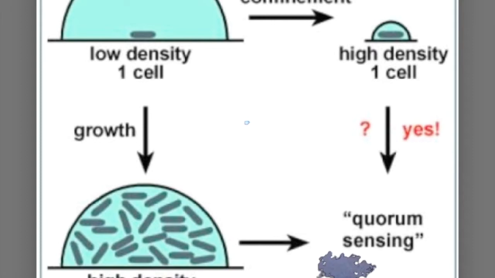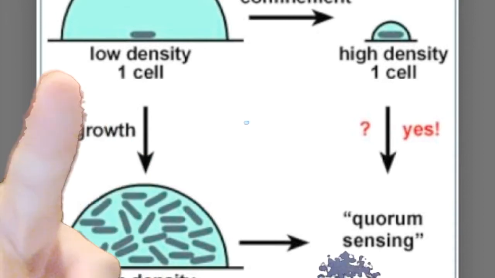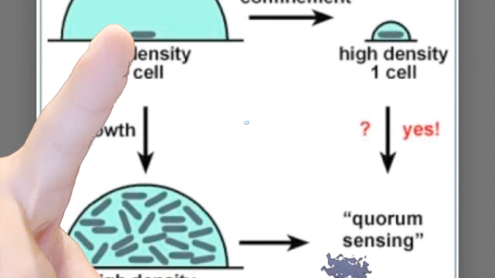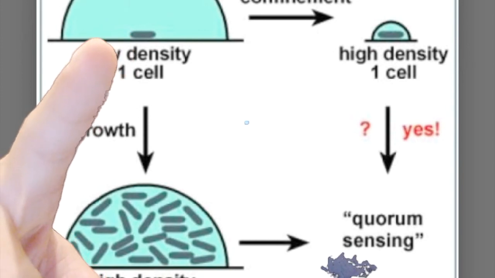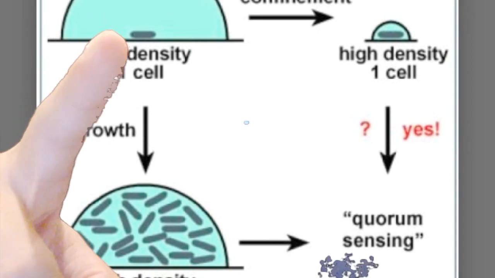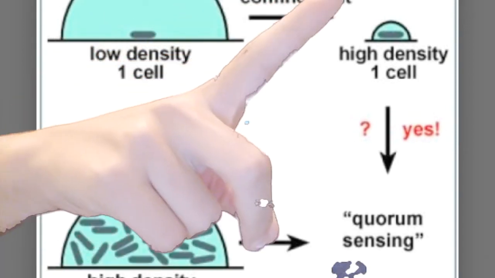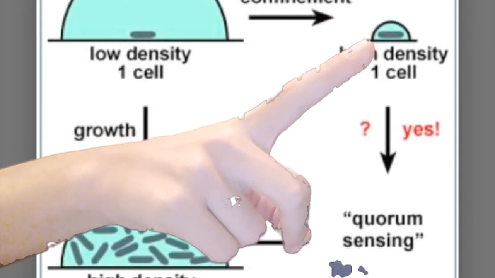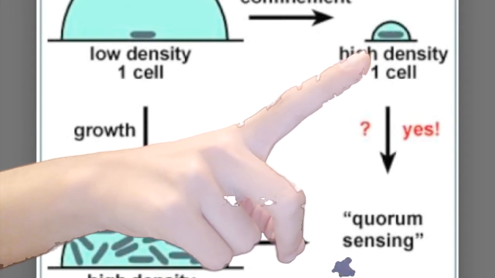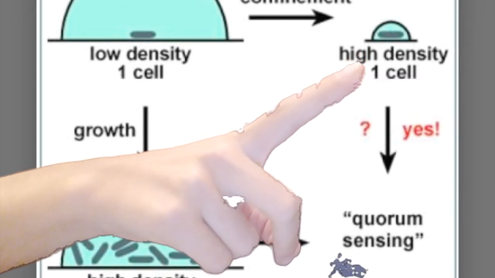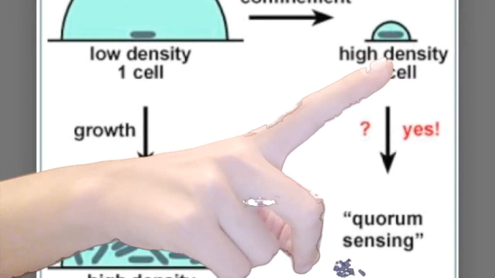Here's the difference between high population density and low population density. In this image, you can see that there's one bacteria in a large amount of space. This means that there's a low population density because there's a lot more room for the bacteria to grow and thrive without running out of space. In this image, even though there's only one bacteria, there's a high population density because there's a smaller amount of space. So there's a larger amount of bacteria per unit of area.